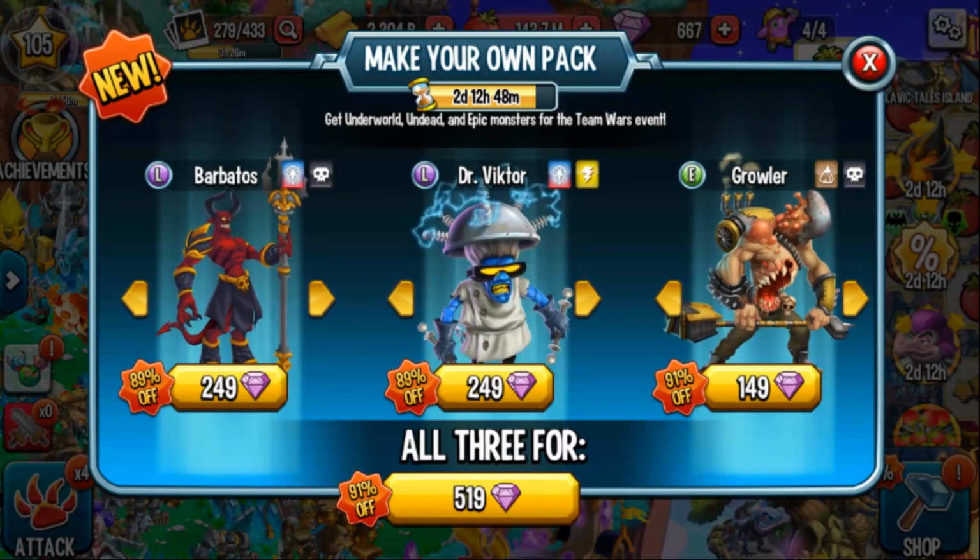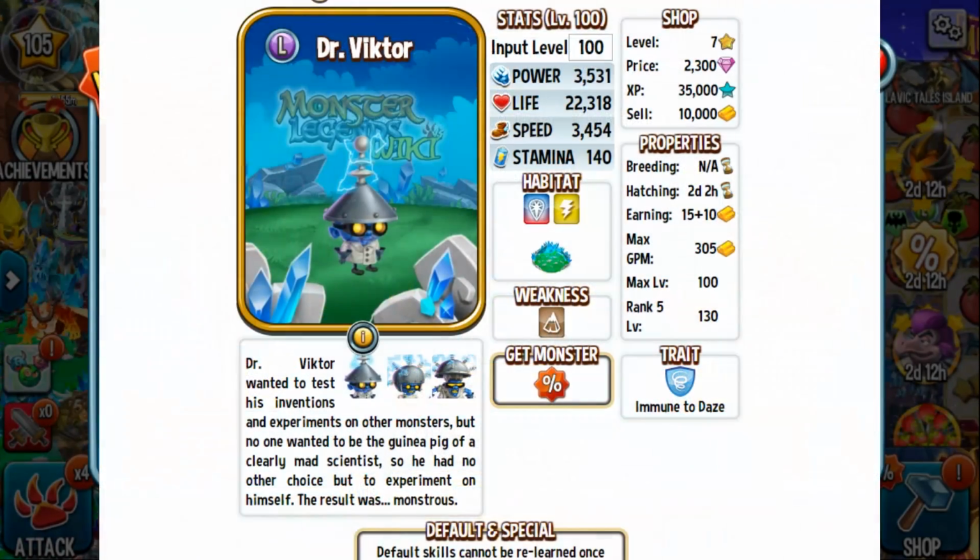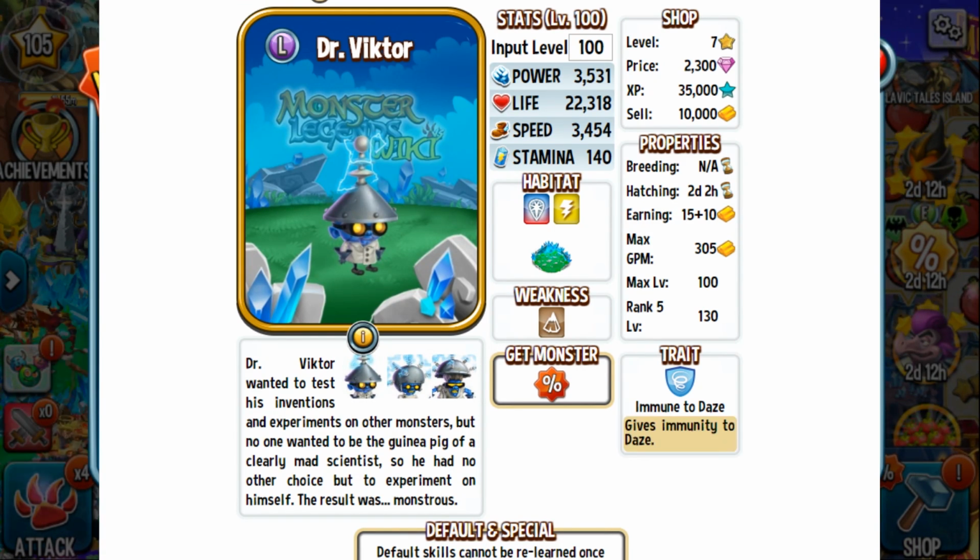And next up is Dr. Vicktor, the creator of the Monster Lab. Now, as of the time recording this video, in the Undead category, Dr. Vicktor is the 3rd fastest monster, and he's 3rd only to Heyman and Noctum, which aren't really Deny monsters, they're more of attackers. And so if you're looking for a really good Deny monster in the Undead category, you definitely want to pick up Dr. Vicktor.